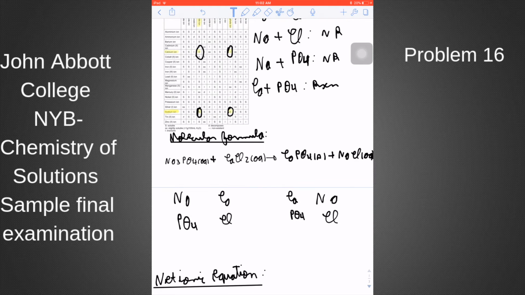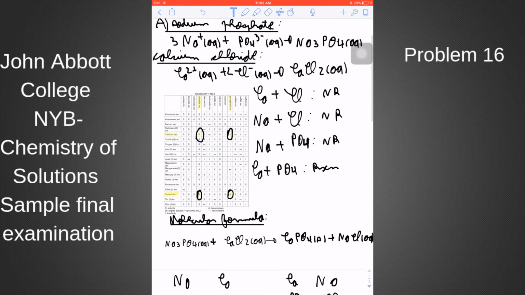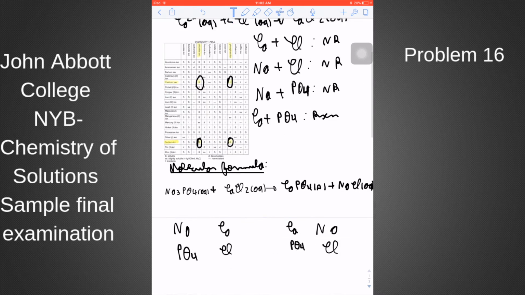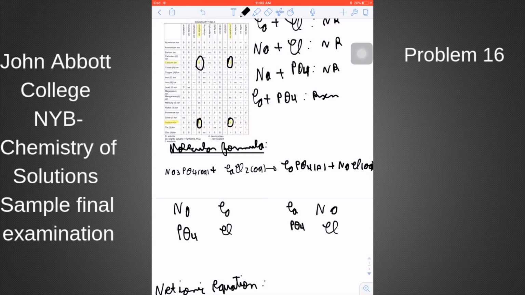So now that we have this, it is a good answer, but it's not the full answer because the question asked us to find a balanced equation. So to balance this equation, we need to add some stoichiometric coefficients. So we have 3 Na on the left and 1 Na on the right. So then we can assume that we're going to have to do something on the right side to sodium chloride to get more Na.